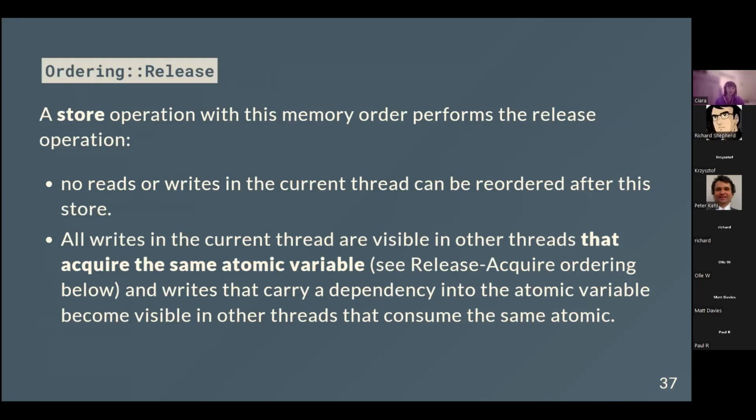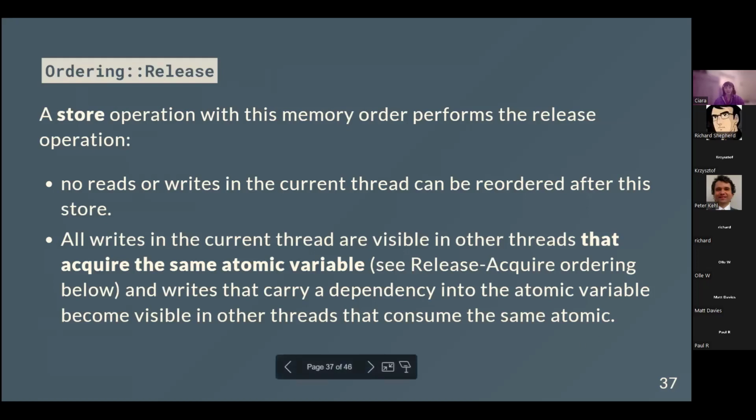It means a store operation with this memory order release will perform the release operation. The result of that is that no reads or writes in the current thread can be reordered to after this store. So that would have fixed our case before, where we wouldn't be able to reorder the writing of R2 to be after a release store.